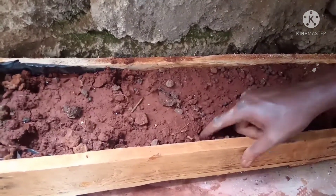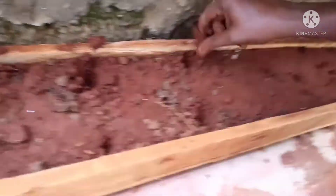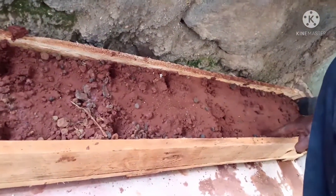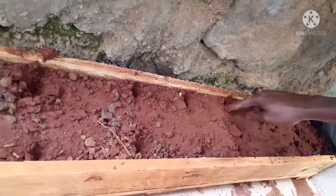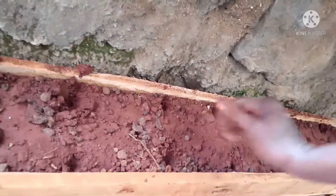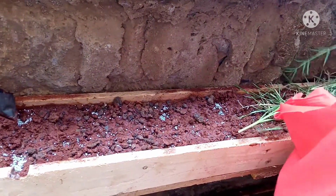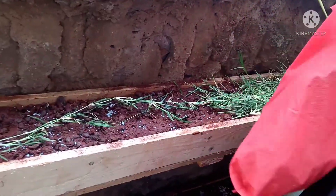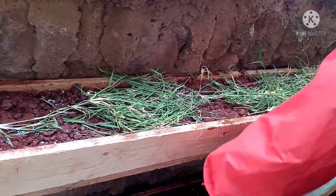After the fertilizer, you space it out so that the plants have sufficient space when they are growing. After planting, we put in some grass that I got right outside for mulching, so that it can contain the moisture inside, retain water, and give them a little shade so they are not hit by direct sunlight.